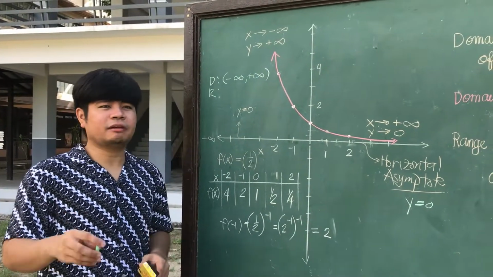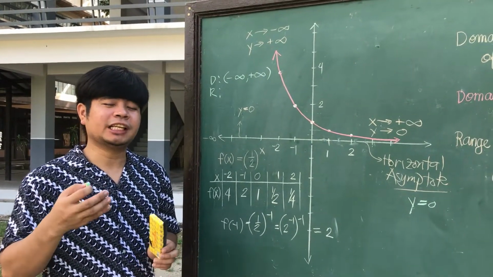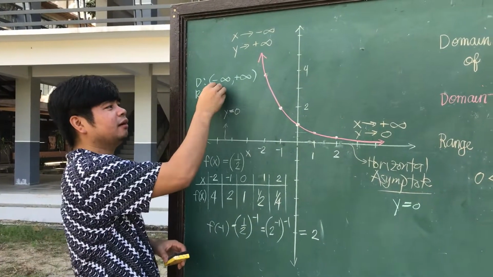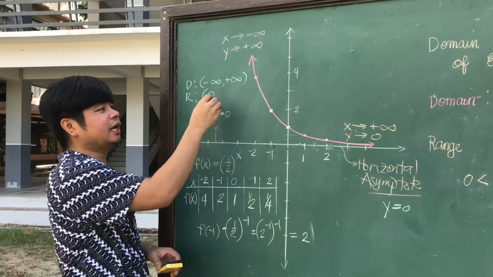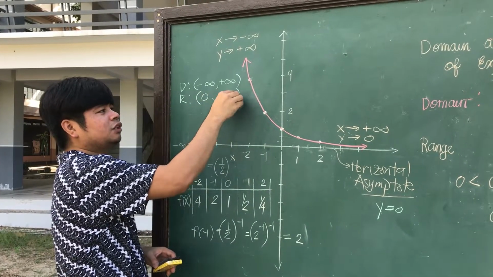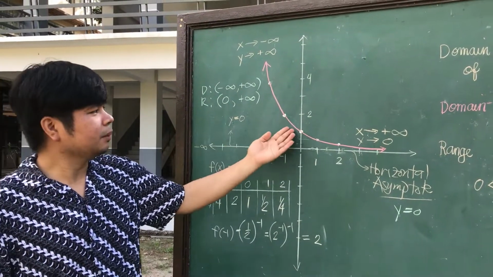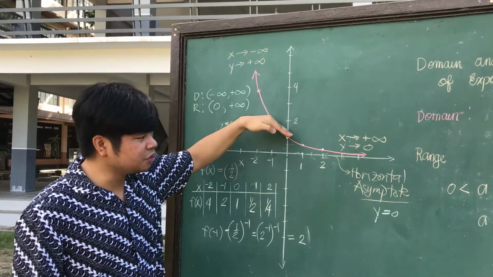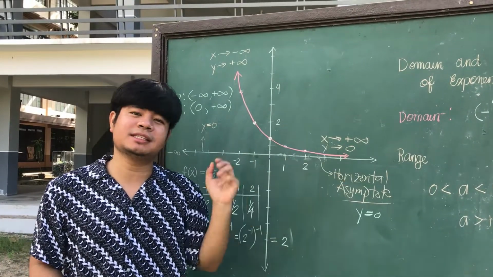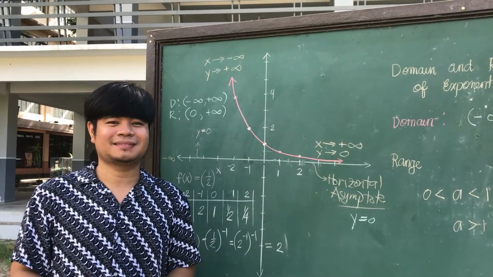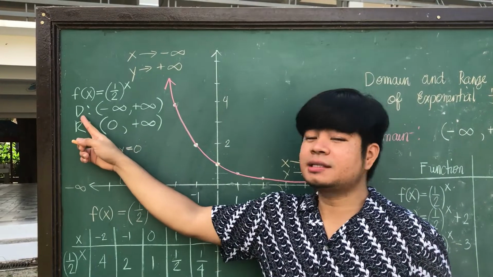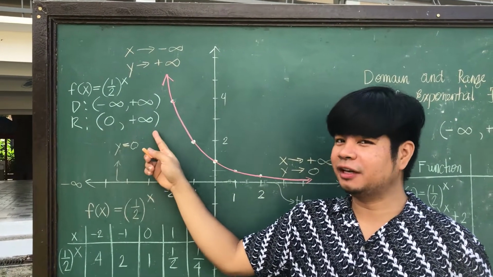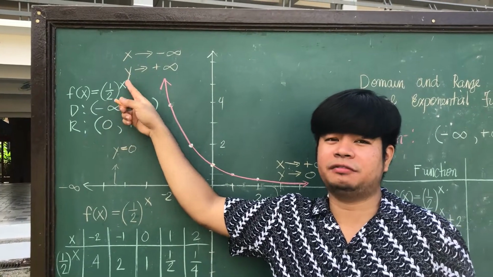So meaning to say, the values of y are the set of all positive real numbers, or in interval notation, we have all numbers greater than 0. That is also justified on the behavior of the graph, that y keeps on increasing, but when it goes down, it will just keep on approaching 0, but will never be 0. The domain is a set of all real numbers, and the range is a set of all positive real numbers for f of x that is equal to 1/2 raised to x.